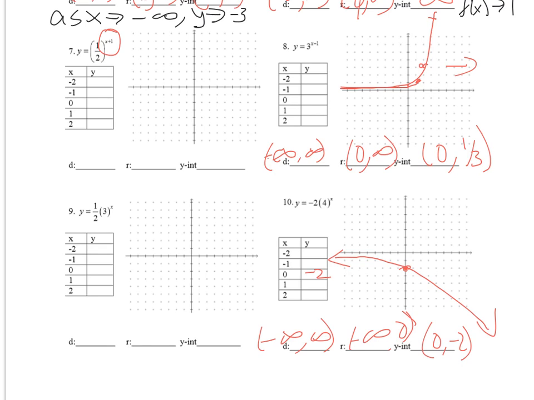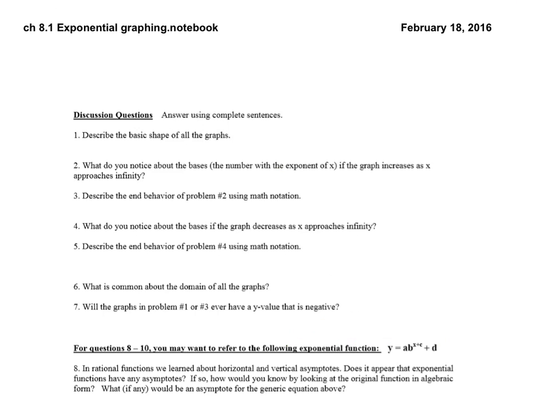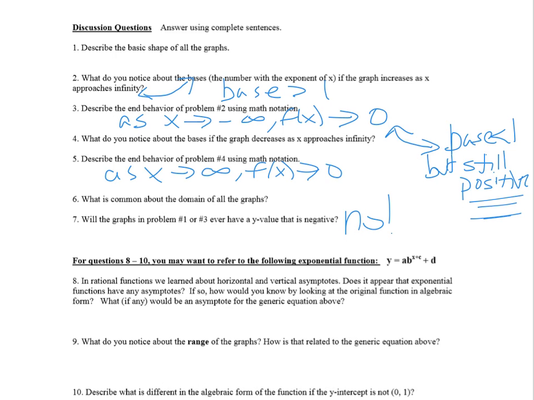So make sure you understand those on those pages. And then think about these discussion questions. Basic shape, how would you describe them? Base, etc., all that. We'll talk about these on Monday, but after you've thought about it, I'll come back and highlight a couple of the important ones. Okay, again, make sure you filled in all of these questions. We'll talk about them on Monday or in the next class.